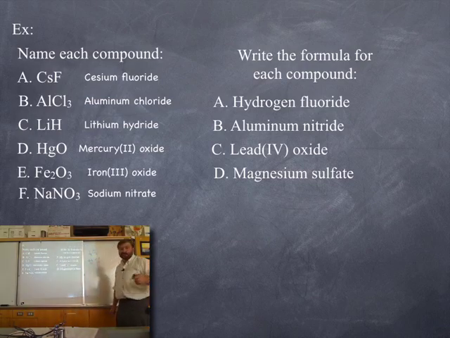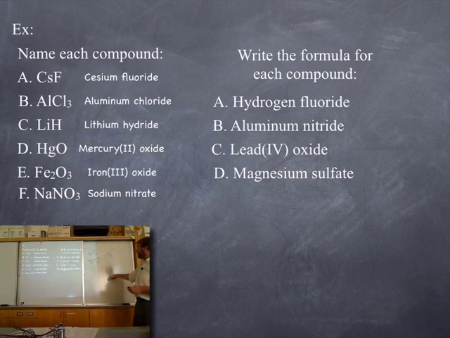Wait, so then in the sodium nitrate, we have a -7 charge, right? Nope. The NO3, this compound, has a -1 charge. That whole thing has a -1 charge. Chemically, we can write that down as nitrogen bound to 3 oxygens, with this whole thing together having a -1 charge. And we're going to learn all about this in a couple of weeks. Okay?